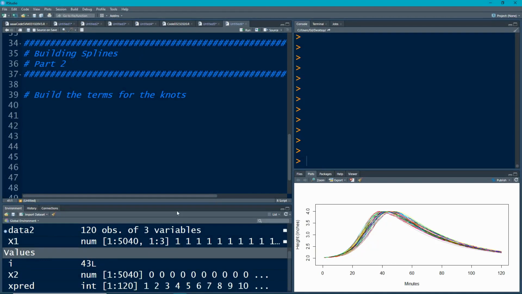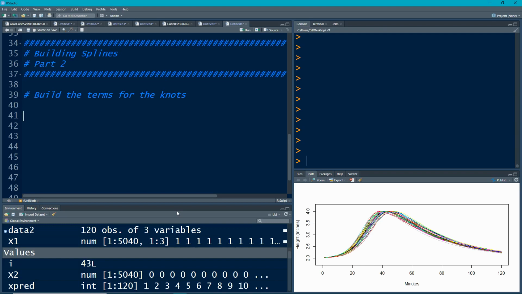In order to understand this video, you're going to need to watch the previous one because I'm going to use the same data notation that I did in the previous one, and I've already run some of the data. I've turned it from a wide format to a long format in the previous video, so you'll want to go and do that.